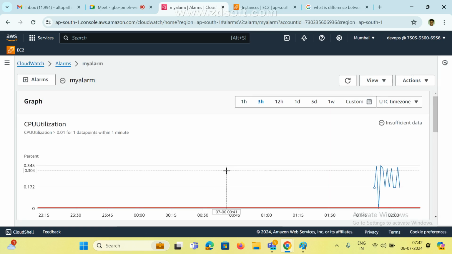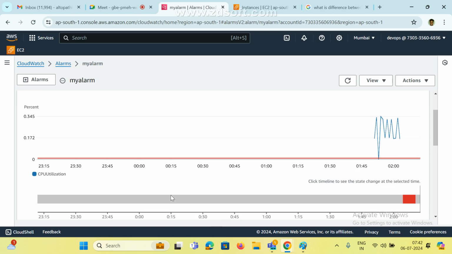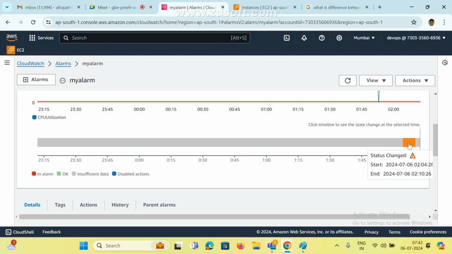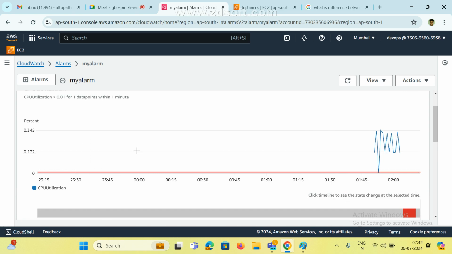If you want to see detailed, see here the graph also. At that particular time, it reaches my percentage. We can see everything as visualization. See here red, this is the alarm trigger. We can track it in real time also. They are adding many instances, creating many alarms and many dashboards.